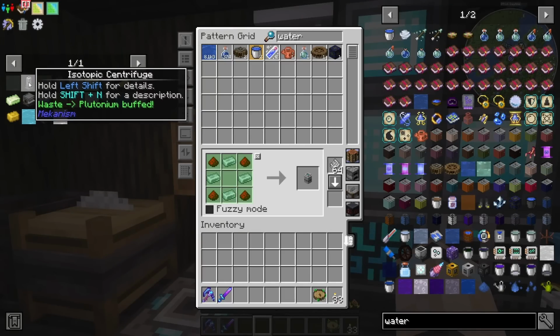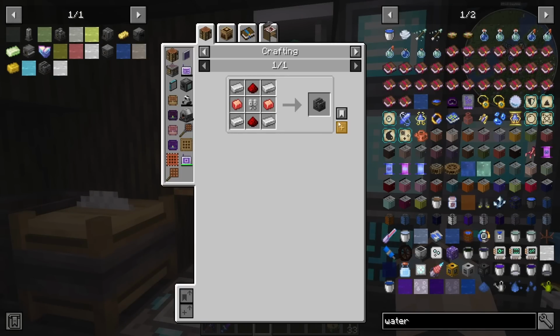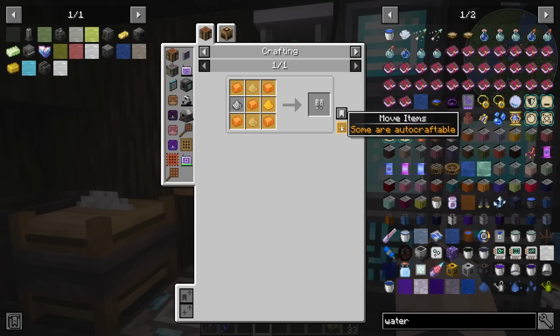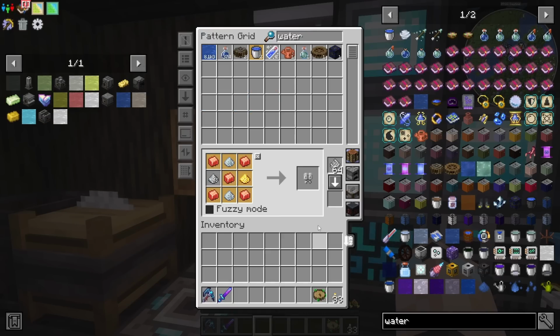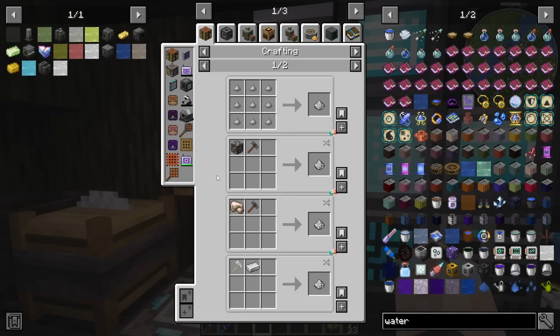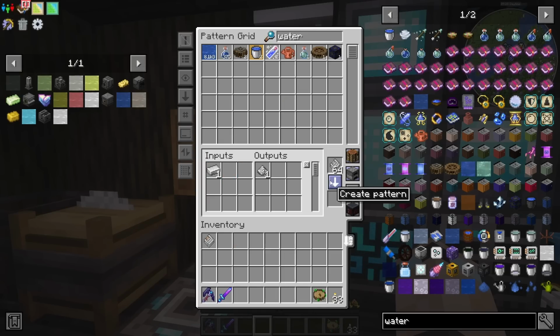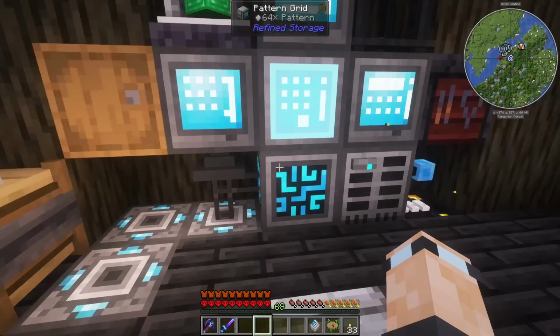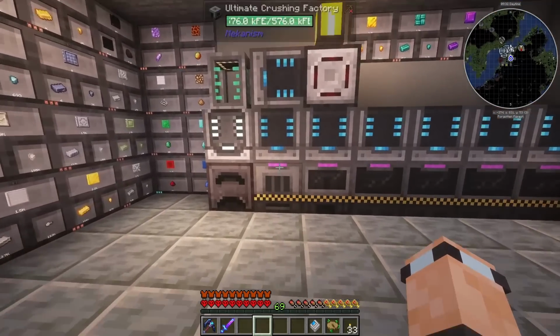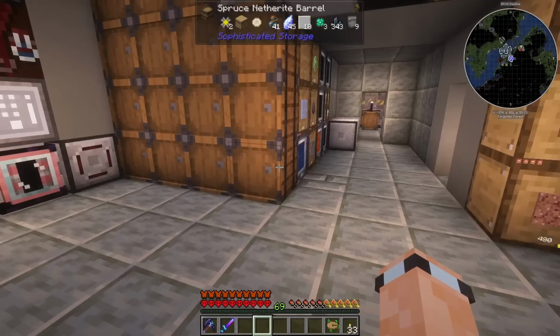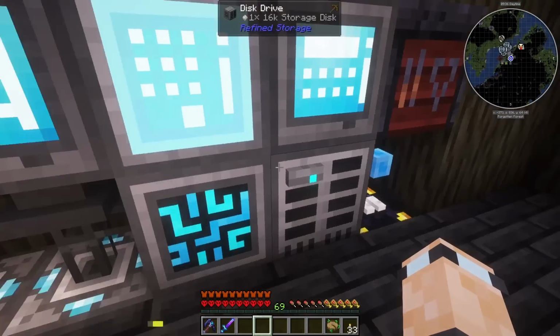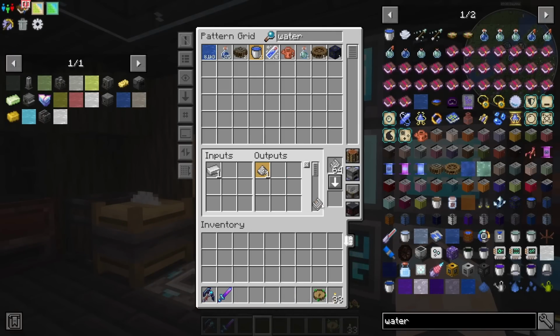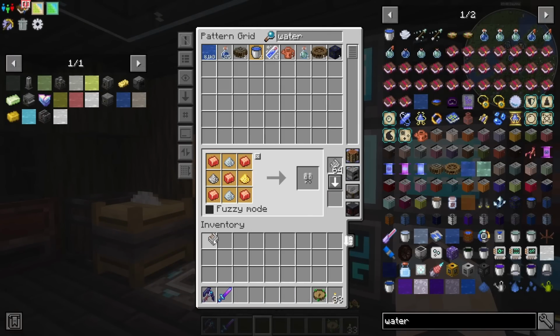Right, so what we need to do is go through and try and make each one of these. Now, I don't have iron dust, apparently. I should definitely get iron dust as a recipe. So just do that recipe right there. Even though we know it's for the crusher, it's the same recipe, right? So, there's the crushing factory. Chuck that one in. So, if we have a look at this one now, all of them are there. Perfect.